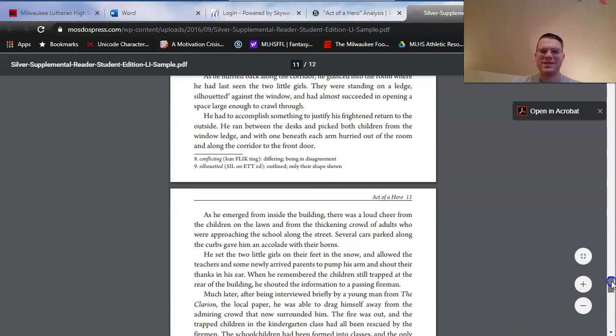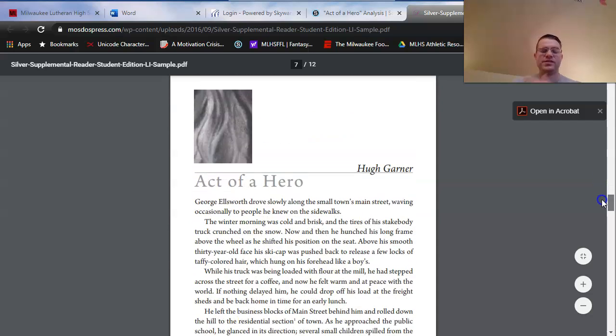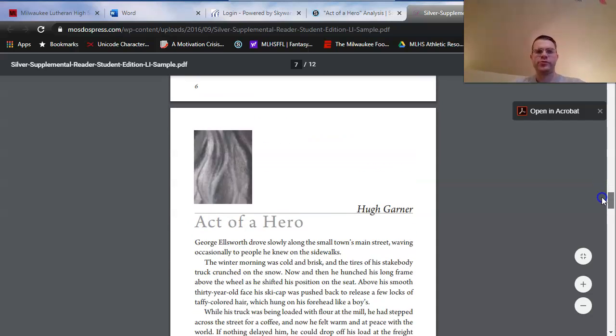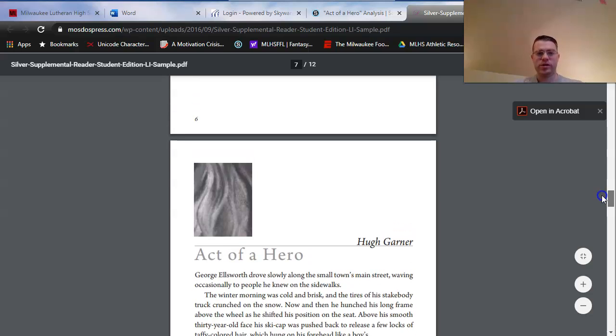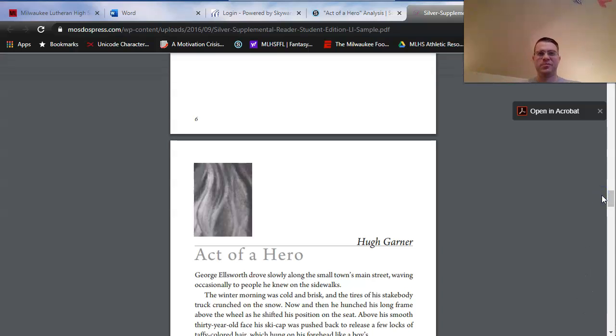So kind of a depressing ending for this story, right? One thing we might notice, the title is Act of a Hero, but we end up with a question, not an answer. Is what George Ellsworth did heroic or not? Considering the fact that he did not rush into the burning room to try to save any of the children trapped inside, considering that he gave up on that when he realized that his own children were out of the building. The town thinks that he is a hero because of the 2 girls who were not in immediate danger that he pulled out of the building. Clearly, George does not feel like a hero, but we're kind of left with the question, is he a hero? Is the title being serious, or is it ironic? Is George Ellsworth a hero or not? And we're left to discuss that.